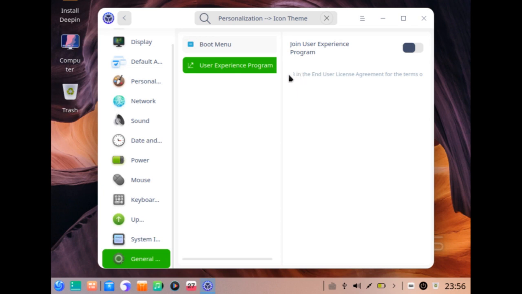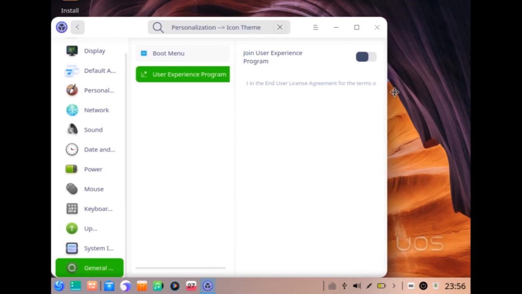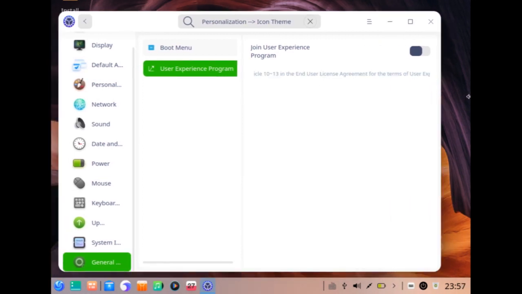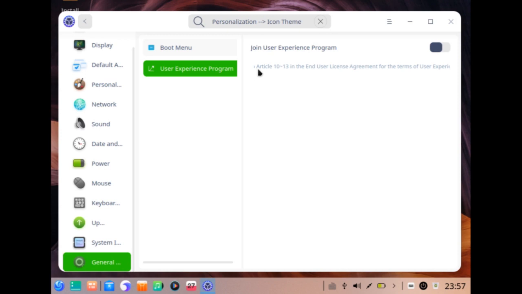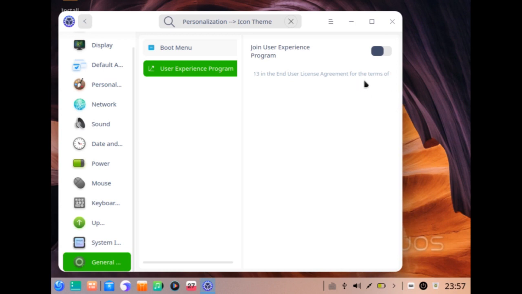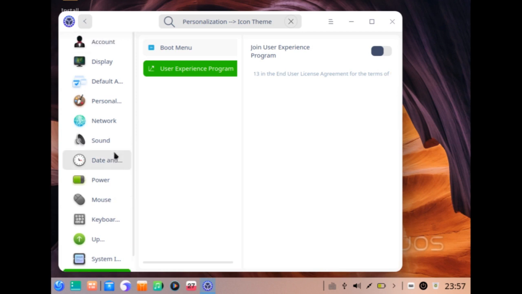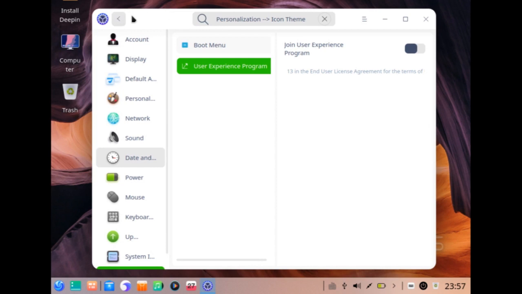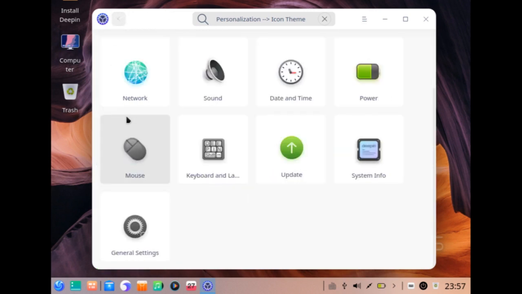Now, as you can see, the text kind of gets cut off. I'm actually not going to maximize the window because it's not going to work. It's because of the resolution. Yeah, so if you expand it, the text starts showing, but I feel like maybe the text, instead of being hidden, it should kind of wrap around. But of course, this is still just a beta, and I'm also using a pretty weird resolution. So settings are really nice. I mean, I can't really complain at all.